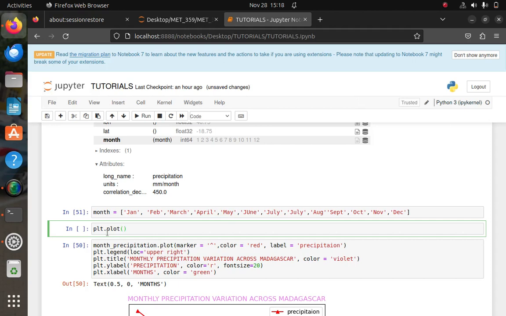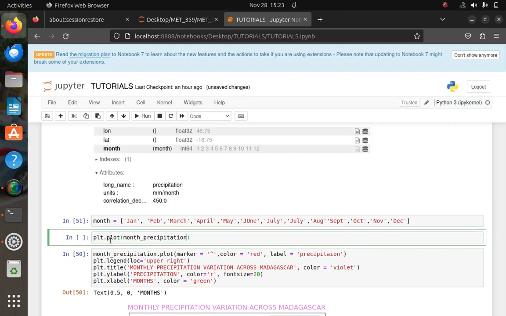We are plotting y against x, so we are plotting month against month_precipitation.